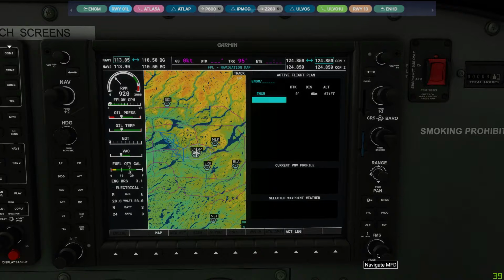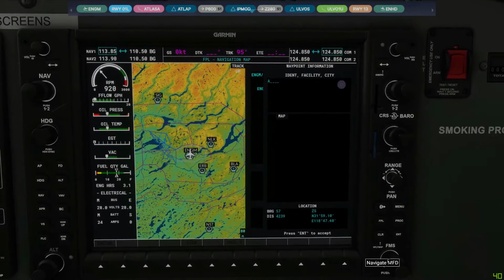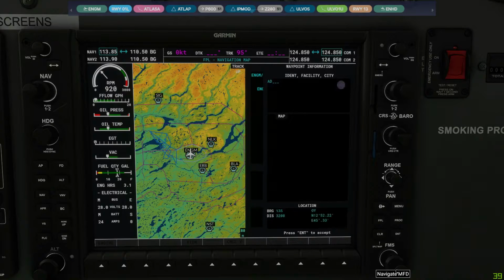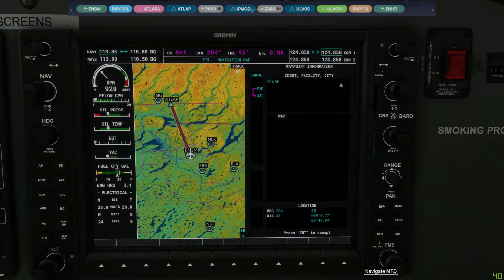So now, if you remember from the CJ4 tutorial, and it's also up there on the screen, our next point is ATLAB. So that's Alpha, Tango, Lima, Alpha, and then Papa. There you go. And then from there it was Mod, India, Papa. It's taking time to do this in the unit, and then Mike.